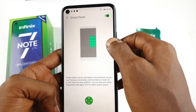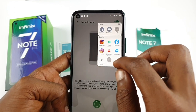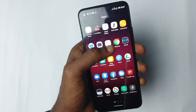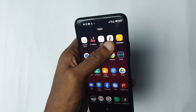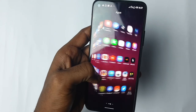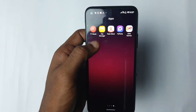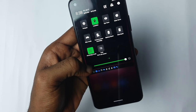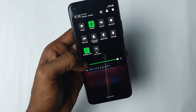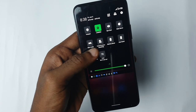The side panel is on by default — it's a floating shortcut with frequently used apps for easy access, and you can move the smart panel anywhere anytime. Infinix provides its own gallery, weather, files, and FM radio apps, plus Boomplay and YouTube Music, though you can install any player from the Play Store. Something I found helpful is the built-in WhatsApp mode that saves battery and data by allowing only WhatsApp to use data in the background — when you close other apps, they stop using data and battery except for WhatsApp.